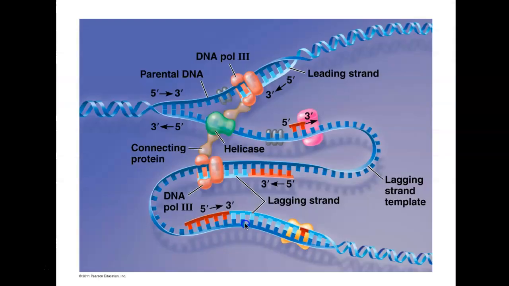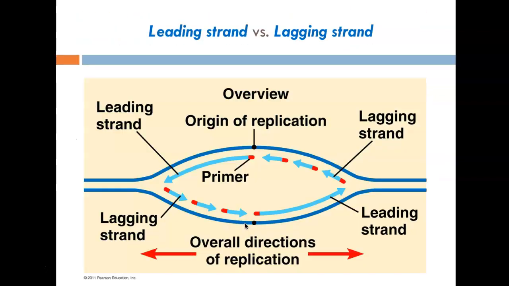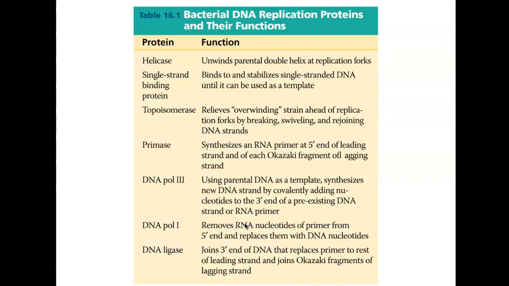7 steps of DNA replication. Boom, boom, boom. There they are. That's them. Read them. I would be able to put them in order. You could print out this list and put them in order. We had a card sort where we put the steps of replication in order. That was a good exercise. I think what's most important though is to know what each enzyme is. So I would definitely look at the enzyme list and what their jobs are. And they're listed for you. I think here, yeah, they're listed right here. I would make flashcards, know this list.